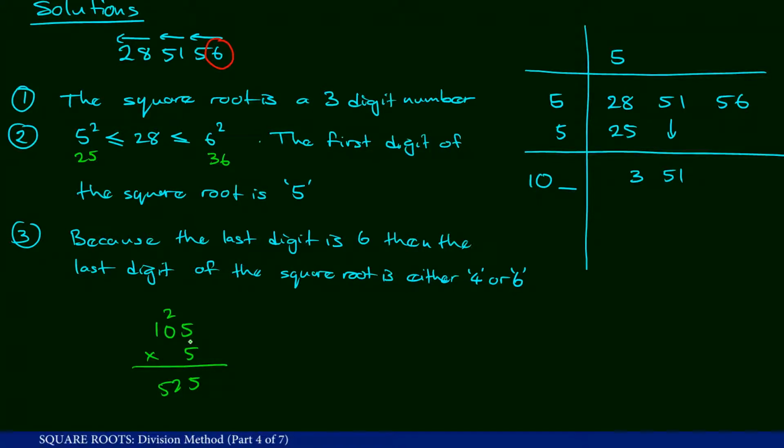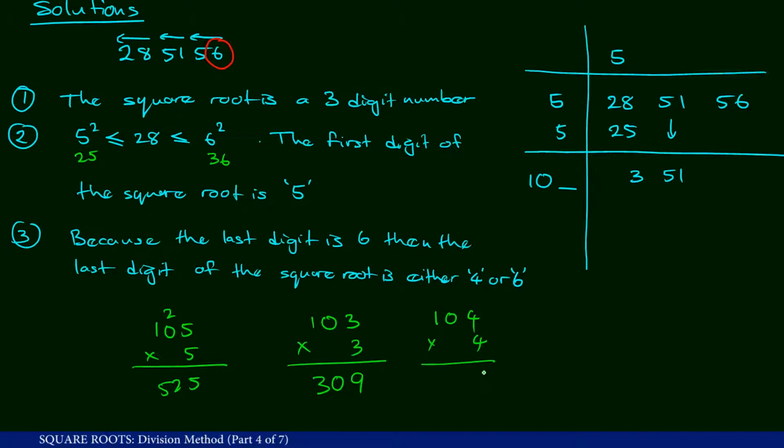So this must not be. It has to be less than 5, because 525 is more than 351. Remember, the result of the multiplication must be less than or equal to the remainder, 351. So we pick something smaller. Let's choose the digit 3. 103 times 3 becomes 309. That's good. Let's try 104.